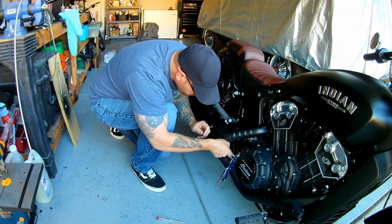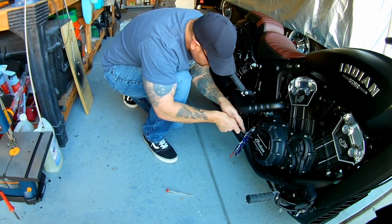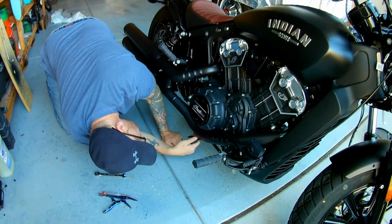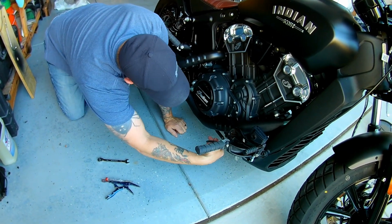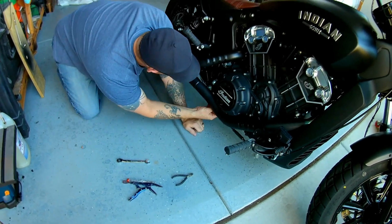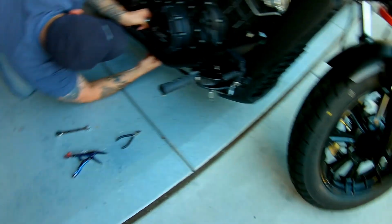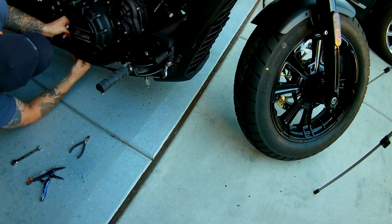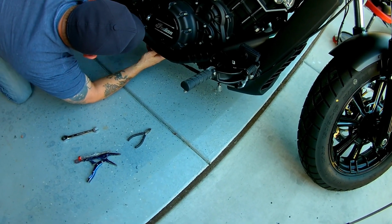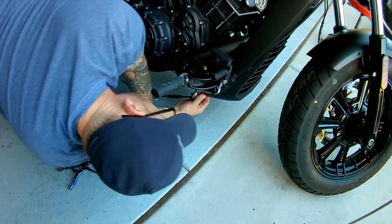So I'm taking the clutch cable off, correct? Yep. I don't think we need to get down into this process, do we? I could just say, here's a link to this other guy doing it, right? Yeah. Because I'm sure there's a very detailed video on YouTube about it. Oh, there's your garden bell. See that? Now we gotta get it out from here.